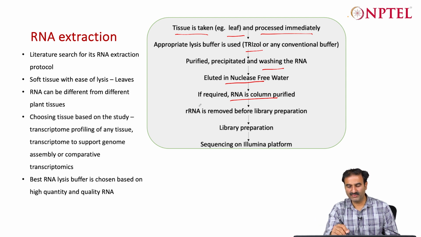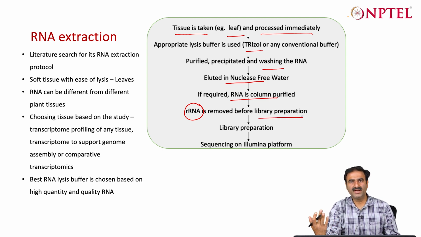Okay, and then basically the ribosomal RNA or the structural RNA, because you are right now interested in only the mRNA, the protein coding genes' transcripts. So in the transcriptome, 95% or more could be structural RNA, which could be ribosomal RNA or tRNA. Those have to be removed by ribodepletion steps, and only the mRNA should be taken for the library preparation. Otherwise you will end up doing 90% sequencing of those structural genes, ribosomal RNA, and your main mRNA will be very less. Similarly for microRNA there are different steps.